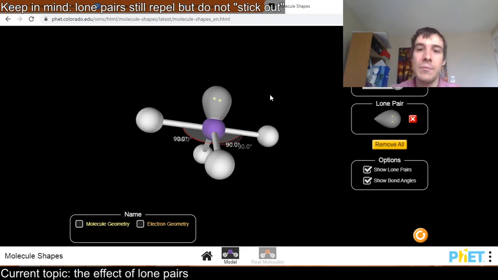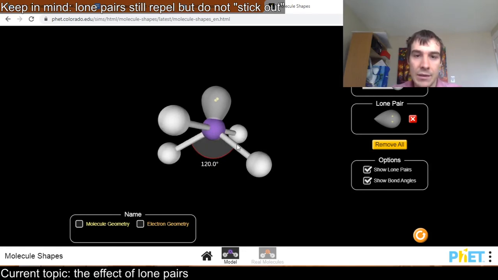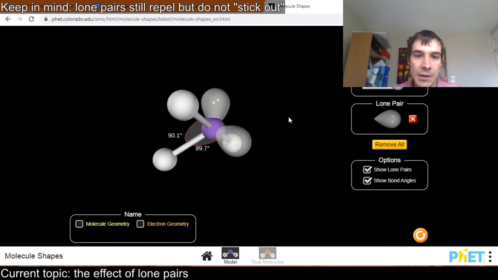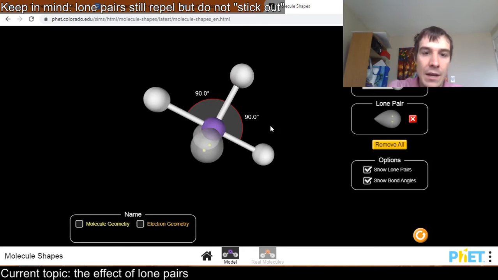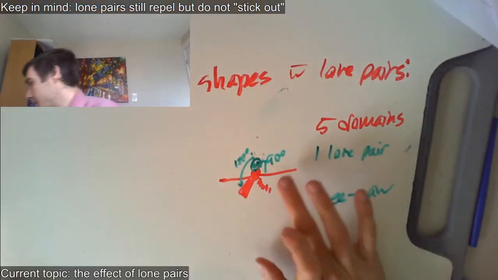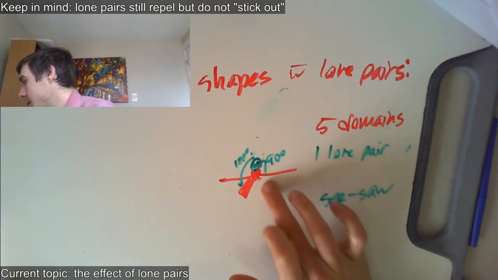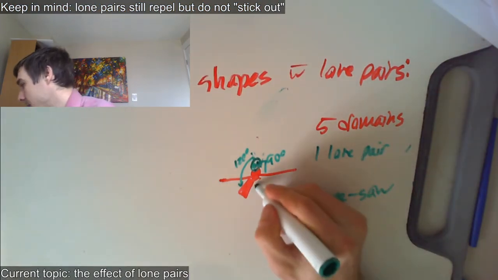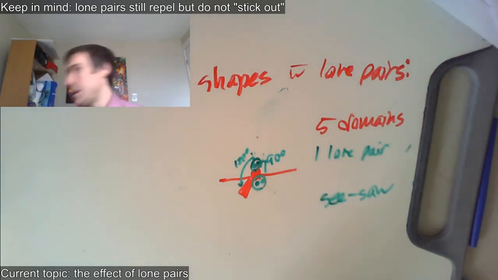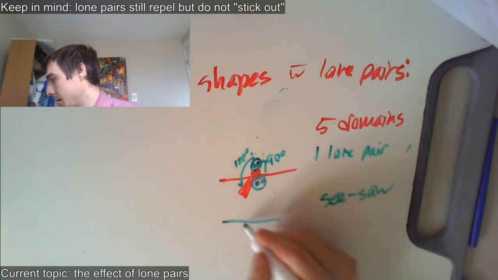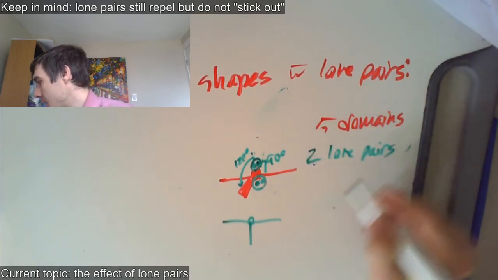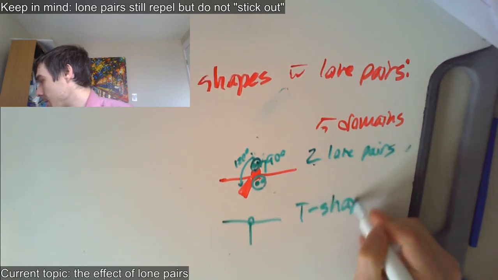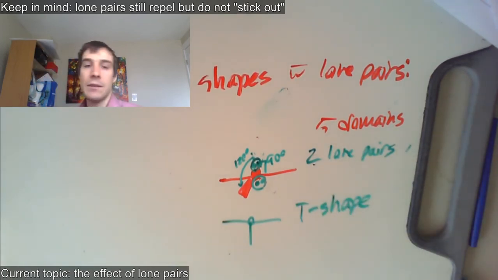If I add another lone pair, you get another very good shape, because the second one is going to take out this guy. So if I replace it with a lone pair, you get this shape. And that shape has a funny name as well, because if we take away the other one that's in the triangle, and rotate it correctly, it looks like this. With 2 lone pairs, we call it T-shape. It's a molecule that literally looks like a T.